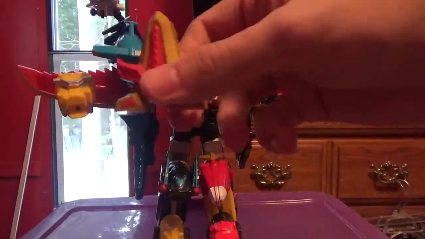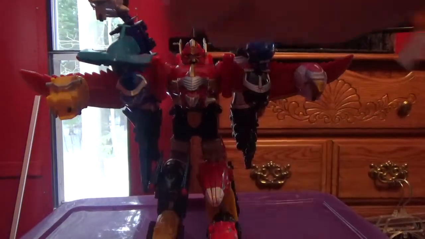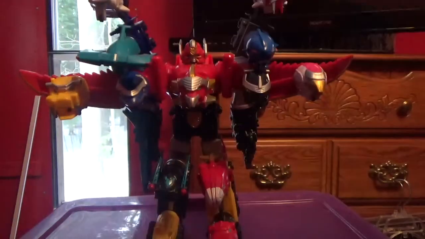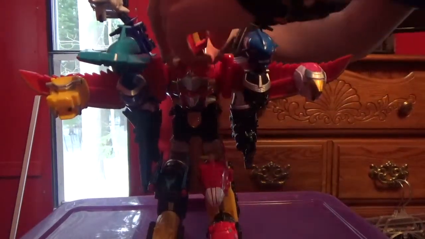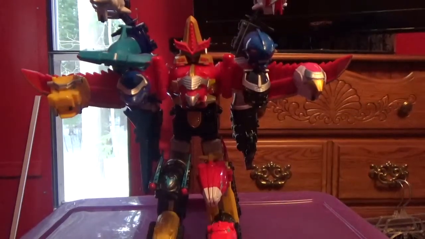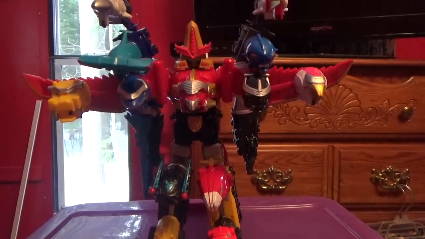But what are we gonna do with this piece? We gotta place it on the head. And this peg right here. Not this one, this one right here. Trying to point to it with you guys seeing it. Right there. One right over my thumb. It's gonna go right on to this symbol on the head. So here we have it. Hyper Gosei Great Megazord.